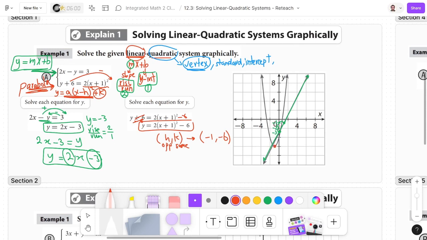And now from this point, we need to make the table of x and y. So the table in the middle, negative 1, and here negative 6. So from this point, pick 2 points greater, so 0, 1. Pick 2 points less, negative 2, negative 3. Okay? Now substitute the values that you have here. So let's plug the 0 into the function, replace it in the x. So it will be 2 times (0 plus 1) squared minus 6. So the answer will be 1 squared times 2, 2, minus 6, negative 4.